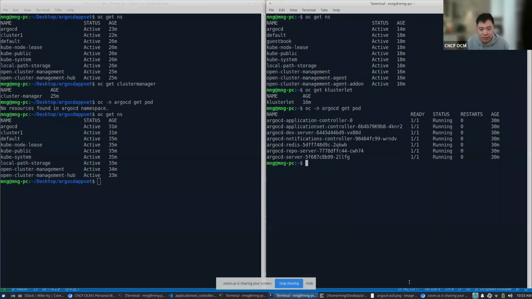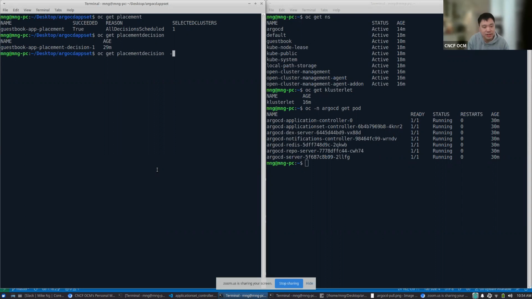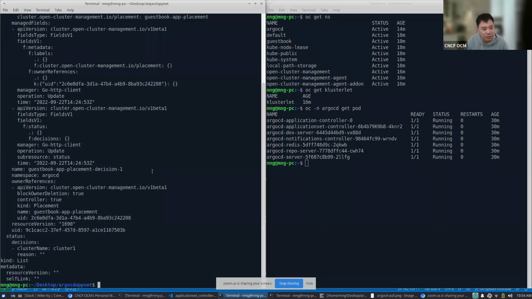So let me talk a little bit about what I have currently deployed. I have the placement, which picks which cluster the workload is going to be targeted to. After the placement decision, we get the actual name of the cluster.